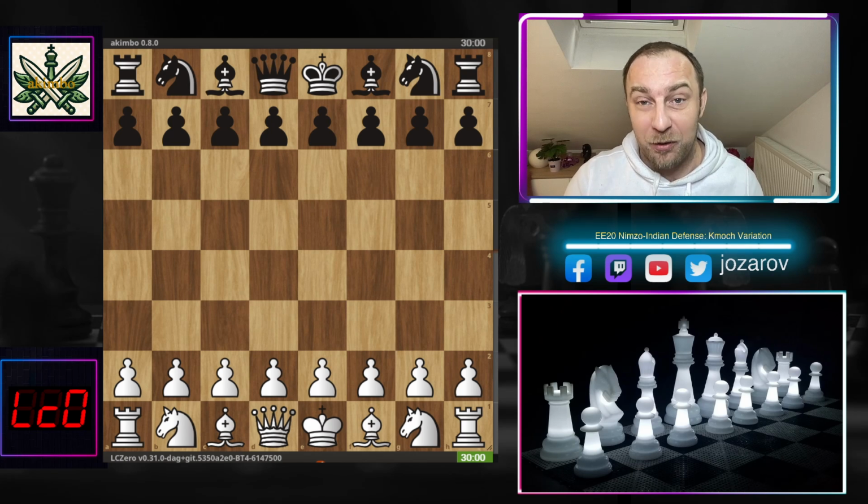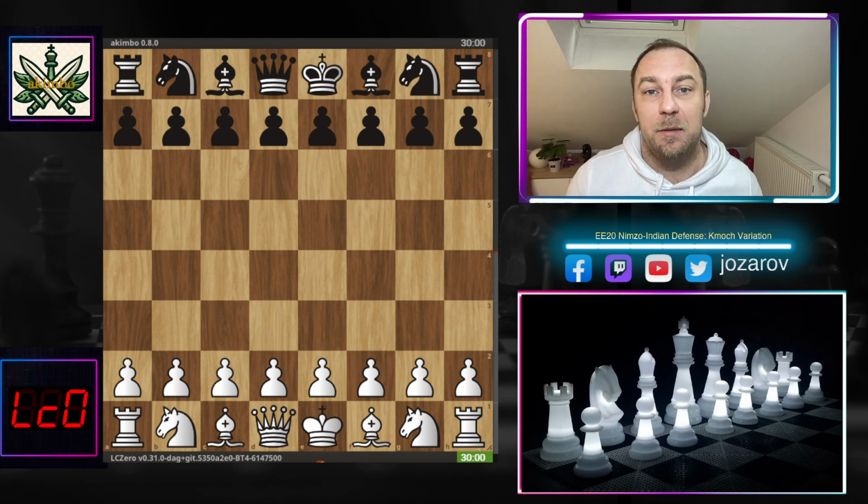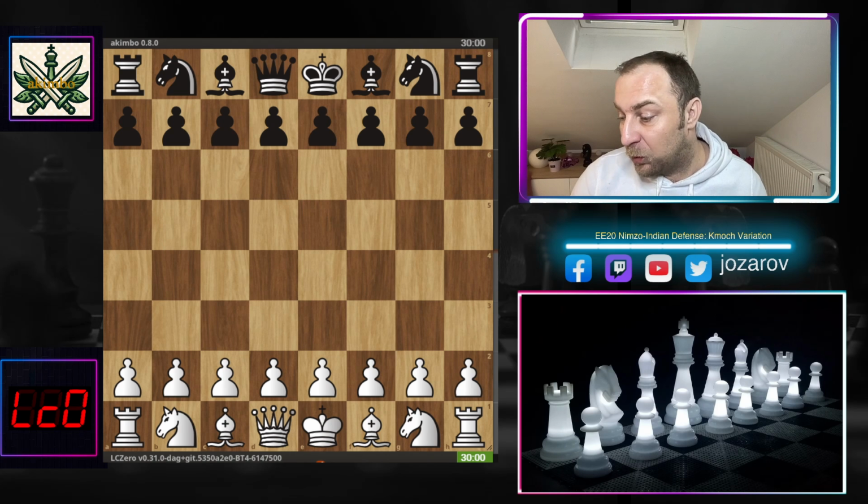Welcome to an amazing gameplay by Leela Chess Zero against Akimbo in a spectacular Kmoch variation of the Nimzo-Indian Defense. And the cool part about this game is that Leela Chess Zero will introduce to us a beautiful novelty against the Nimzo-Indian Defense, a wild line that has never been played so far in chess history, a completely new method to dismantle, to destroy the Nimzo-Indian Defense. So if you're bothered maybe by the Nimzo-Indian Defense with the white pieces, this is a perfect video for you. Check it out. In my opinion, really great gameplay by Leela Chess Zero. So let's see now what happened with the white pieces here.